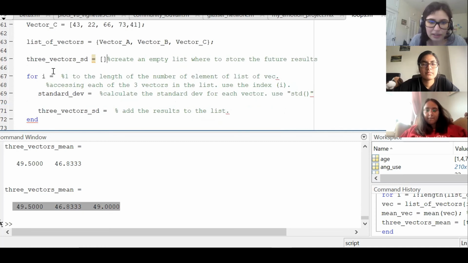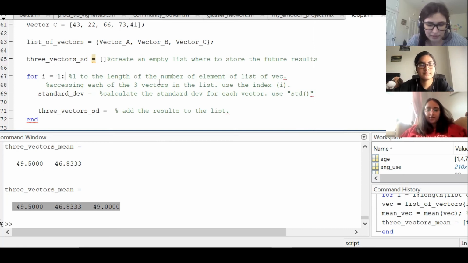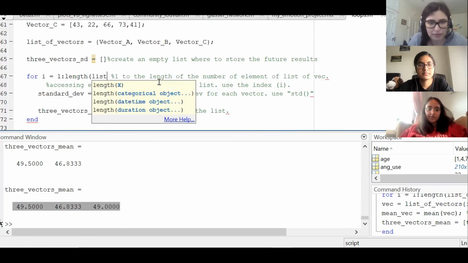Then we have to loop from 1 to the number of elements of the list of vectors. From 1, then the colon, length, and in parentheses, list of vectors.